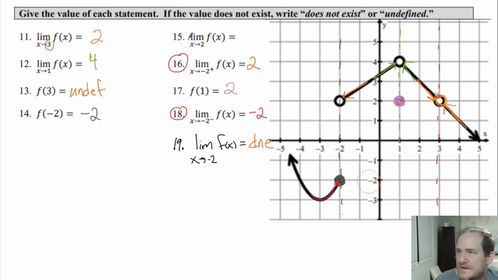And I haven't done 15 yet. 15 is asking for the limit at 2. That's here, where there doesn't seem to be anything special going on. But there's still a dot here. We're just continuous there, which means the limit there is the same as the value of the function. It's 3, because left-hand limit, 3. Right-hand limit, 3. Value of the function, 3. Bidirectional limit, 3. This is obviously 3. All right, that's everything. So I hope you feel good about that.